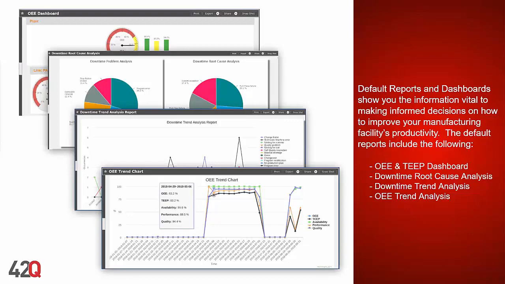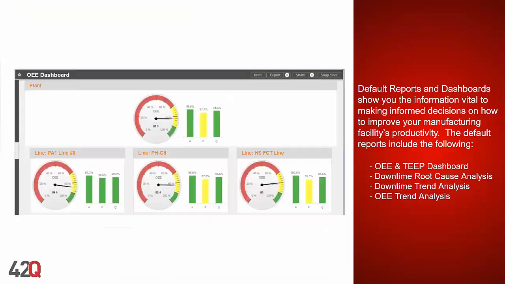Let's go ahead and take a look at the OEE dashboard. The OEE dashboard displays a speedometer style gauge for each of the OEE and TEP calculations. It also breaks out the individual availability, performance, and quality metrics and summarizes by department, line, or location. The needle will point to the current OEE percent, and you define what those target values are to give you the critical red area, the yellow cautionary area, or performing as expected in the green area.